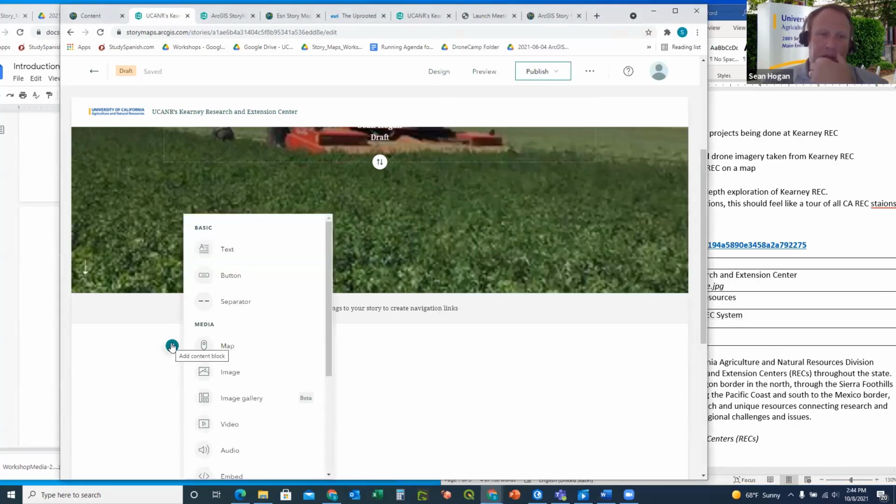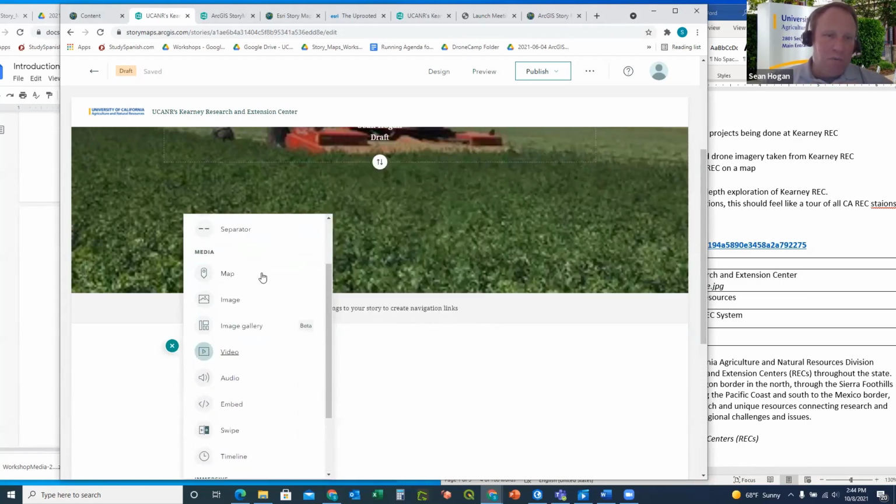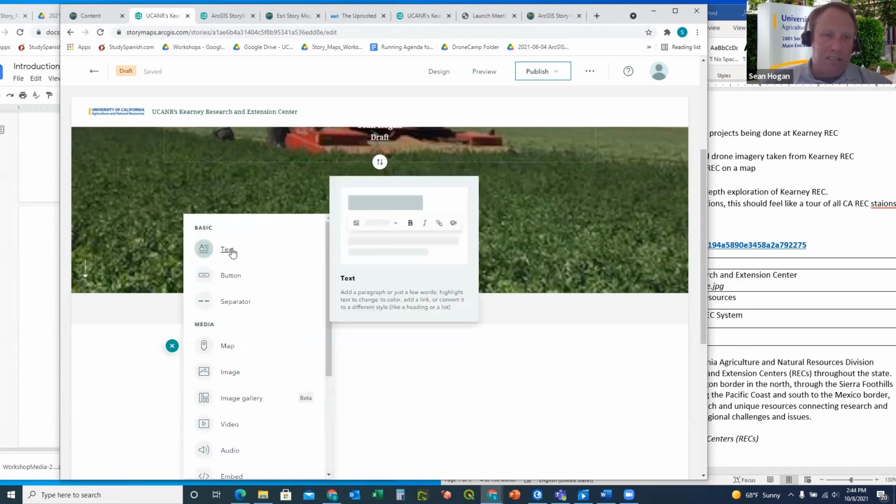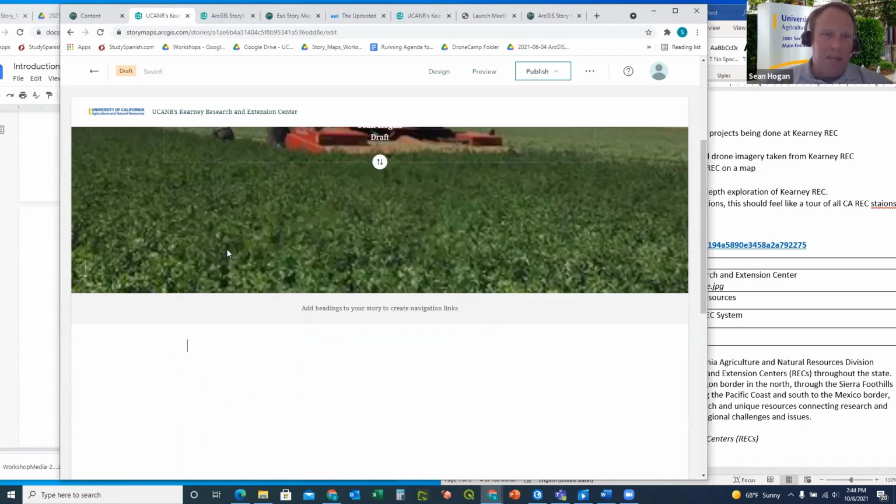That plus will turn into an X, and then you'll see a number of options. We're going to be using text right now, but just so you know, there's a whole bunch of options for things that you can insert in this position on the story map. And I'm going to click text. And I have too many zoom window bars in my way. I'm going to move them around a little bit. Now I'm going to Control V to put in that heading. But the problem is it doesn't show up as a heading. It just shows up as normal text.